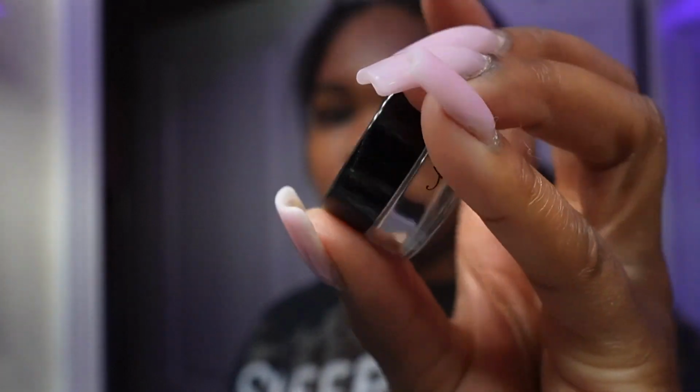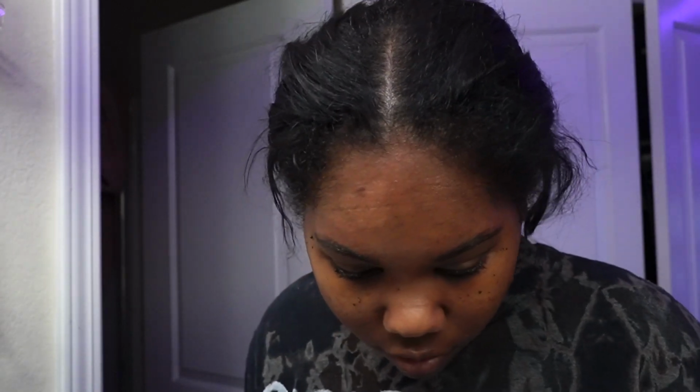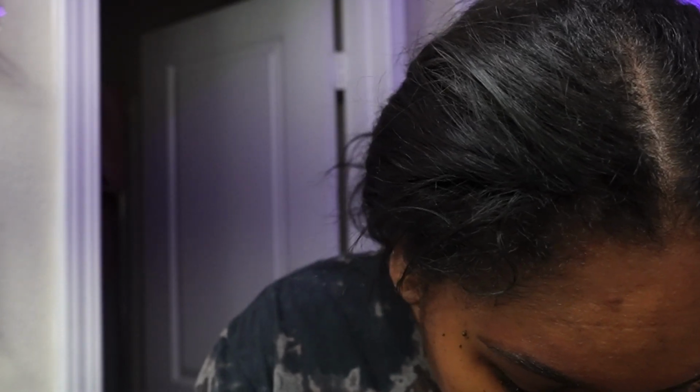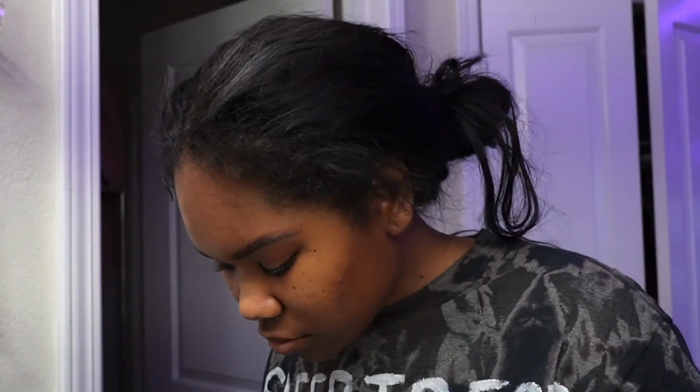I always start with the bottom of my brow, and the thing I love about brows is it doesn't matter how you plaster them on. I could have drawn a line, a brick across my eyebrow. It only matters how you clean them up, okay? I use the Anastasia Dip Brow for my brows, and I either use the Anastasia Brow Pencil or the NYX Brow Pencil. Those are my go-tos. But like I said, do not be scared when you're doing your brows. Trust the process, okay? It only matters how you clean them up.